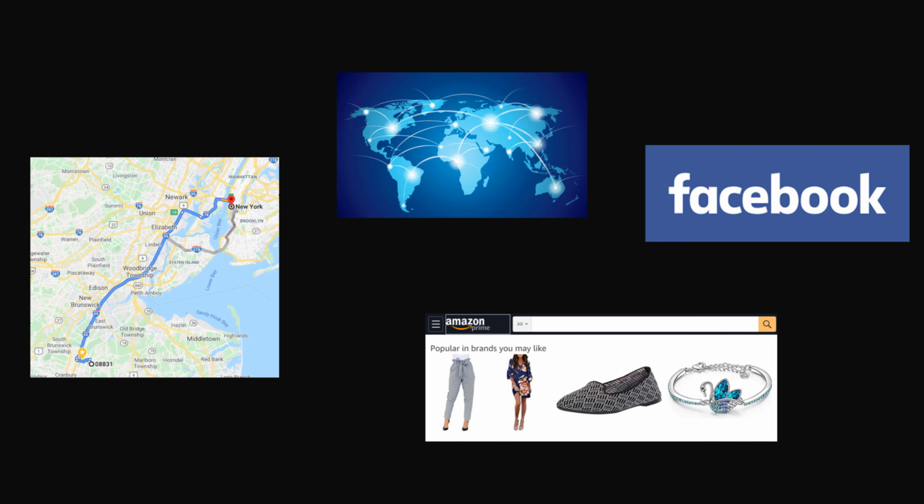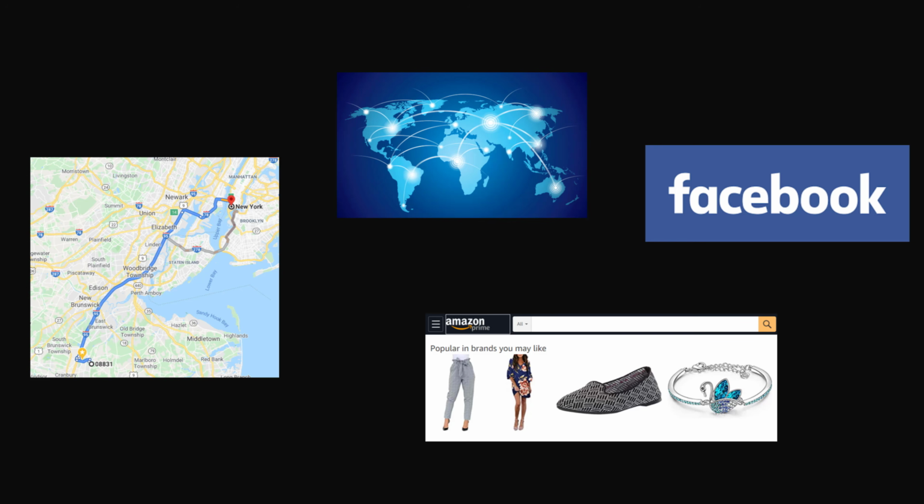There are many other examples of graph that we probably use in day-to-day life. You use Google Maps every day. It uses graph behind the scene. Other example is internet. When you are connected to internet, you are talking to different computers. So there are different servers or different computers in any network. It could be internet, intranet. Those are connected using graph. Basically, it can be thought of as a graph topology. Facebook is the example we already looked at. Amazon recommends the product recommendation using graph data structure and some of the graph theory.